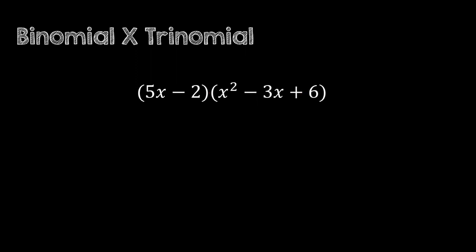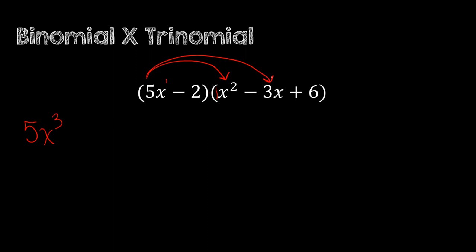Now, if you need to, you can cover up this 2, not think of it, and we're just going to multiply 5x like we did before to each term. So I'm going to do that now. 5x times 1x squared, and this is 5x to the first. So I get 5x to the third.